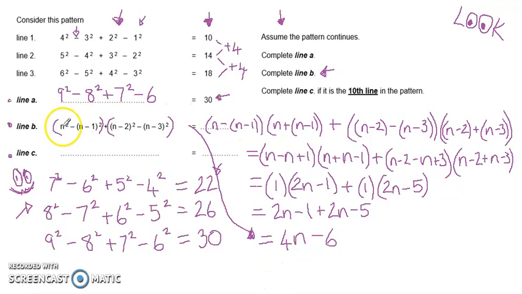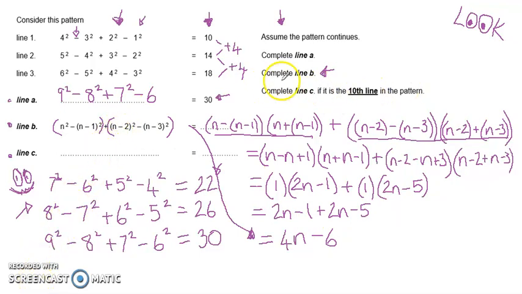Now we could have squared each bracket and then added it all together. You would have got the same answer. I just like this method. I like the fact that we can do a difference of 2 squares. And then it's easy. I don't have to remember how to square a binomial. I just like it a lot more.